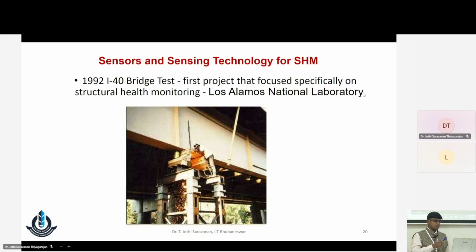So they conducted this test. Just imagine how the setup was made. You can see there is a person standing here. I believe you can observe this. There was no crane system in those times, in the 90s. So they had scaffoldings, like a truss of steel members, and someone is climbing using the ladder and trying to place the accelerometers.